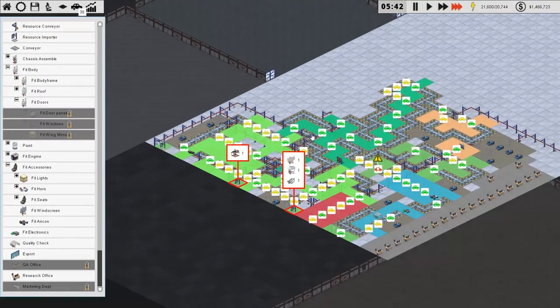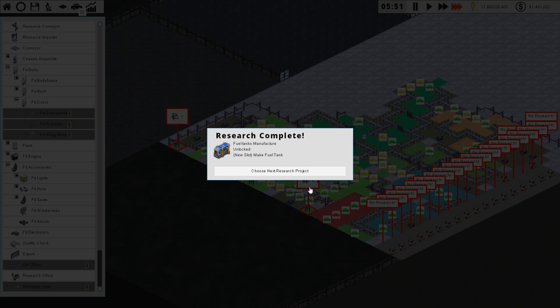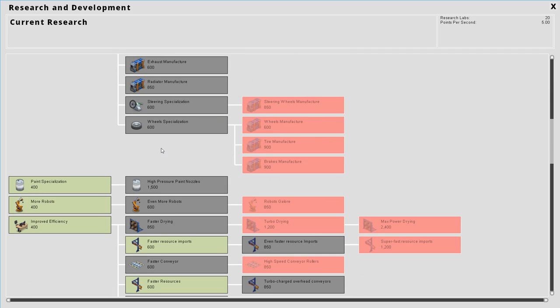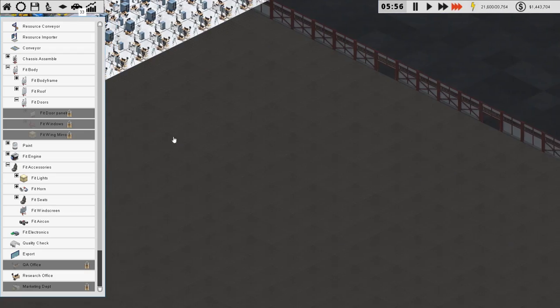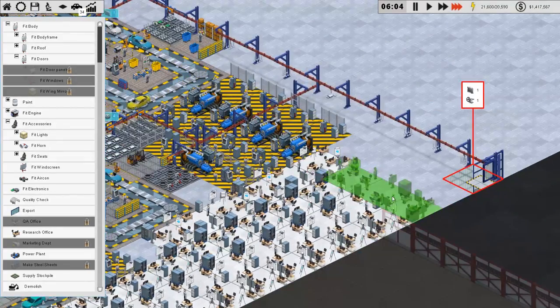Nothing seems to be bottlenecking, really. A lot of imports here is one thing, but it is tending to clear them, ish, he says, looking on in horror as they pile up. Okay, we did axles and stuff. What comes after that? Body specialization. So we need bumpers, we'll need door. There's a lot of stuff to do here. Quite honestly, I'm pretty sure I'm going to end up spending a lot of money on research. I really wish I could just queue up a load of research because manually going through this is going to be tiring.